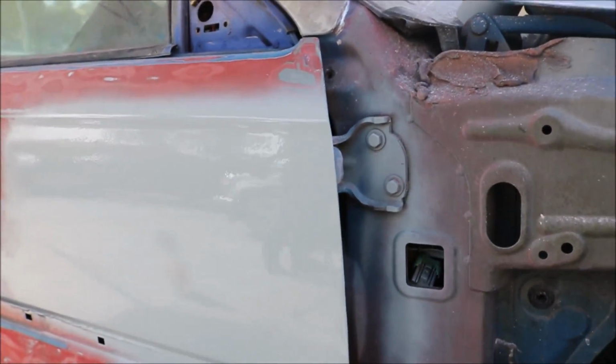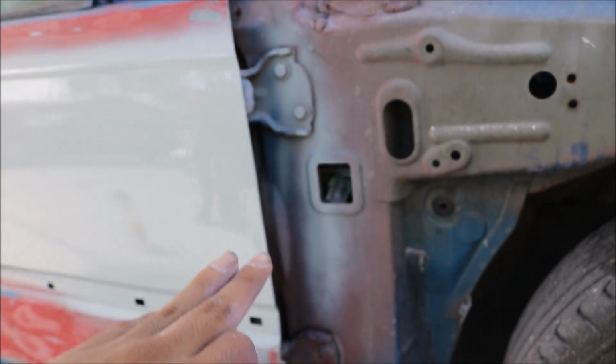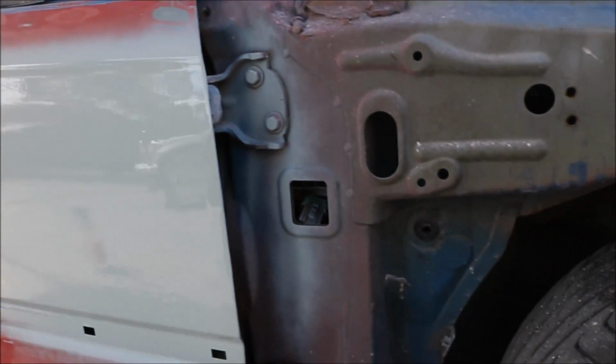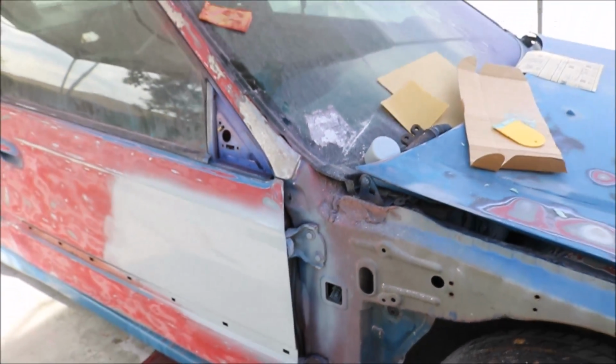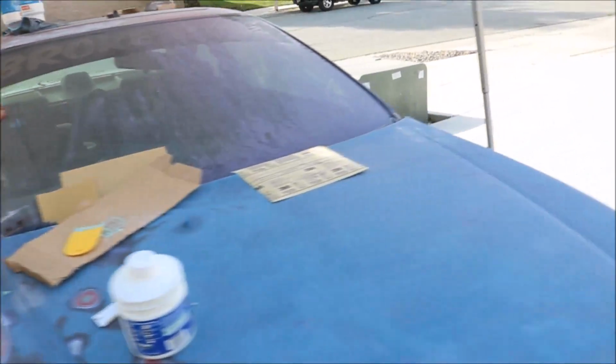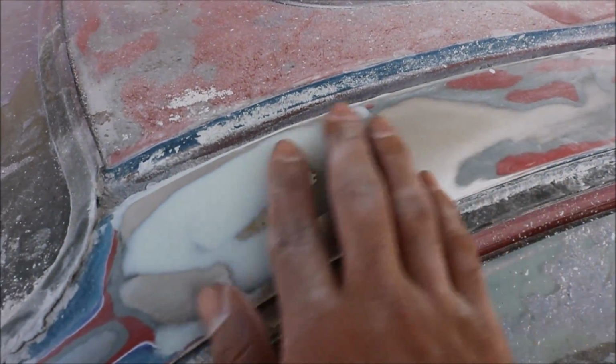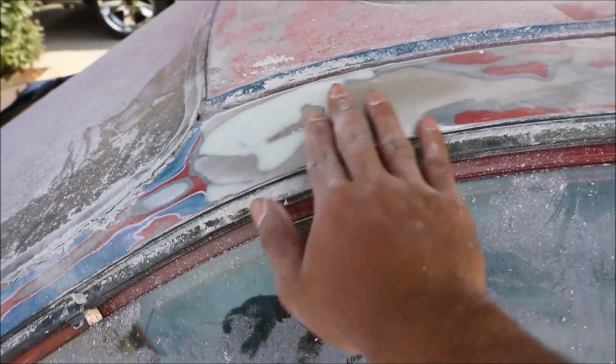So if you guys didn't see it before, it was really wavy right there and it looks a lot better. We still gotta sand that, but for the most part it looks pretty good. Way better than before. And then I need to put a little bit more Bondo right there and then get that smooth. Still kind of bumpy.